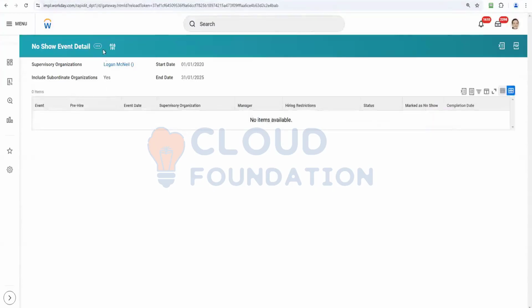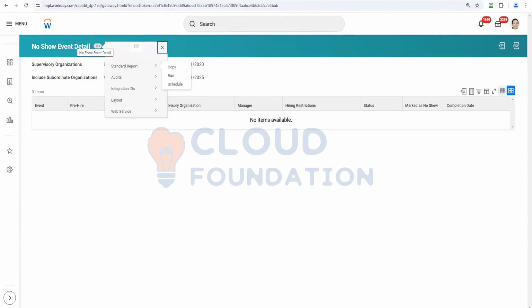If I go to the related actions, here you cannot edit. You can't see anything like edit. So basically, you cannot edit any delivered report directly.